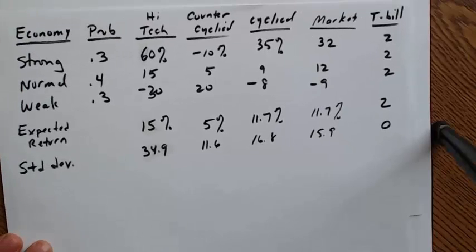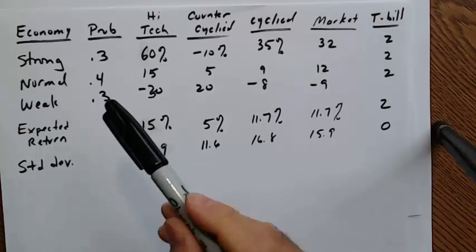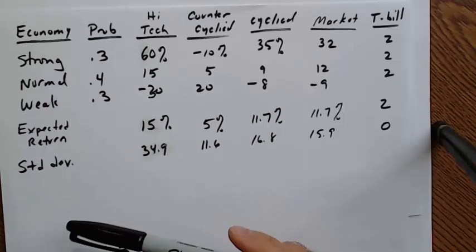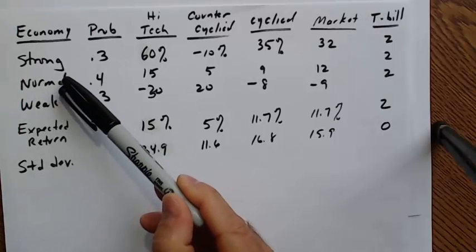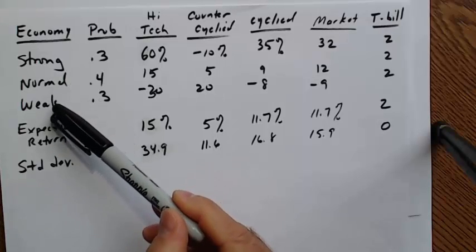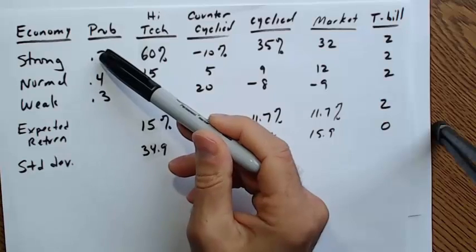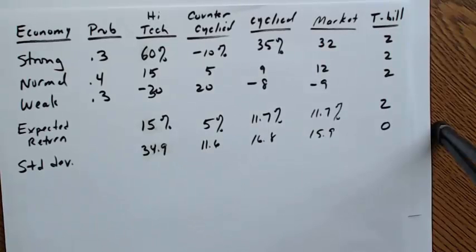Here I have an example of several stocks and a T-bill. Let's look at it carefully. What we're looking at is expected return and the risk going into the future. We're looking at an economy that could be strong next year, weak next year, or normal, meaning a little bit of growth. The probabilities of a strong, normal, and weak economy are 30%, 40%, 30%. They all add up to 1, which means we've covered all the situations that we could have in the economy. Obviously, the economy is not just couched in 3 categories. There's actually an infinite number of possibilities out there, but we're going to keep the math easy. We'll just put it down into 3 areas.